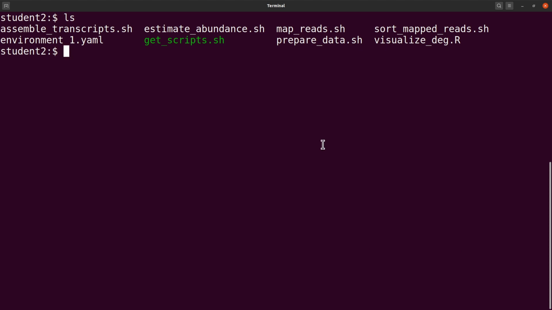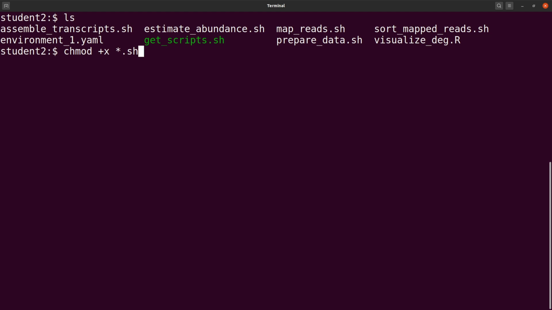Because some of them are bash scripts, we need to add execution rights. And so again, we are going to issue the chmod +x. And this time you will say star.sh. So execution rights will be added to all the files that end with .sh.